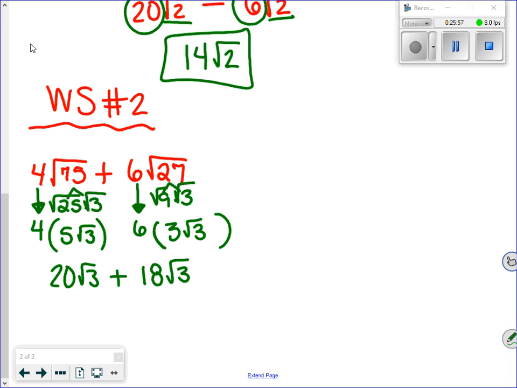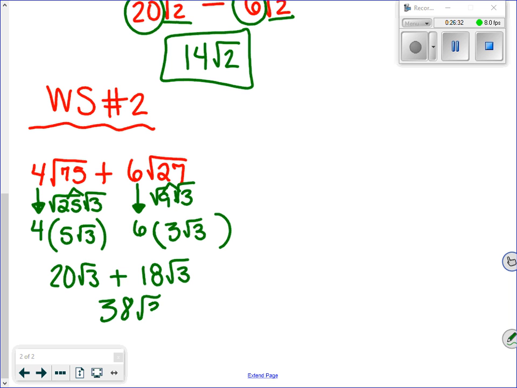Okay, and it could be that you may not get a common radical. So just because it says add or subtract, you may simplify it down and you may not get a common radical, but you still simplify. So if this had been 18 square roots of 4, we would have still simplified it, but we would have just circled what we got there at the end because you can't add them any further. You wouldn't go back and circle the original problem because that's not simplified completely. Simplify completely means go as far as you can. But if you can't add because they're not the same, then you just don't. That's your answer. We can here, so what's our final answer?